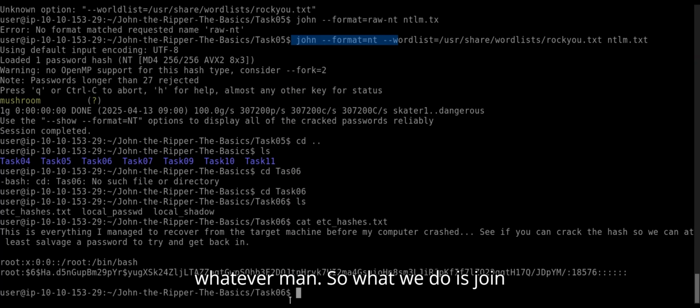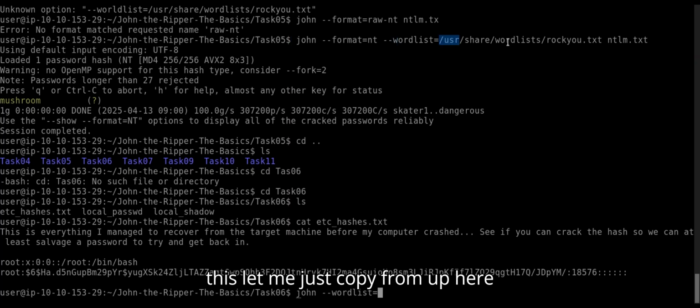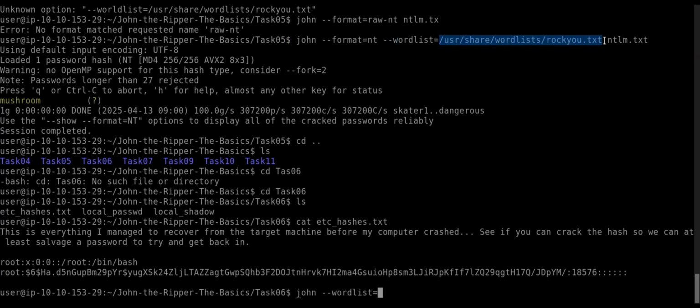So what we do is John, and then we don't need the format. Now it's going to be the wordlist. Wordlist is equals to this. Let me just copy from up here. And then the file is etc hashes.txt.